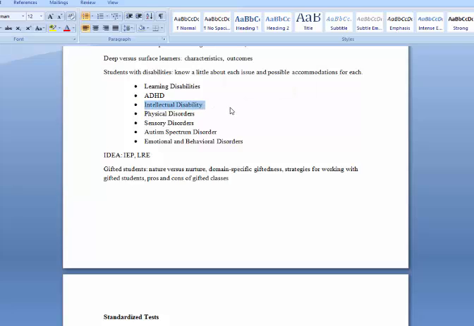Intellectual disability refers to a person who has an intelligence test score of about 70 or below, and in addition to that has problems with adaptive functioning. That just means that the person's not able to function in day-to-day life. That could be problems in a classroom, relationship problems, work problems, self-care issues, that kind of thing. So intellectual disability is something that we would expect to see in a person before the age of 18, and is probably noticed before then, but the more severe the symptoms, the earlier the diagnosis likely will happen.